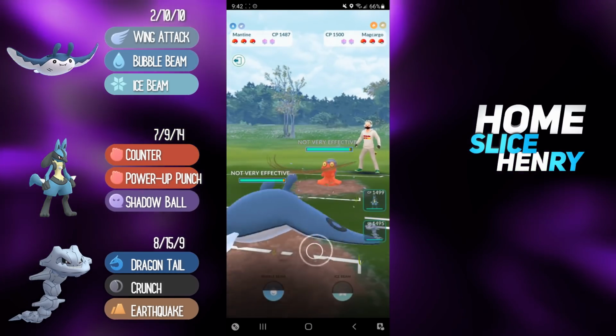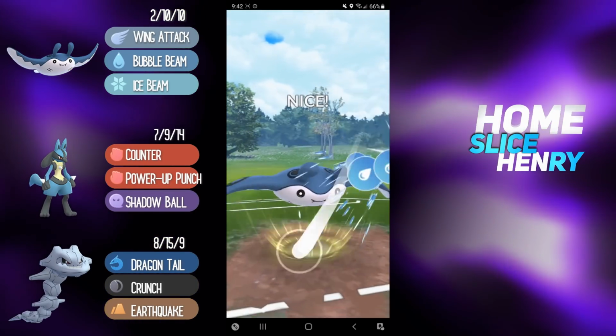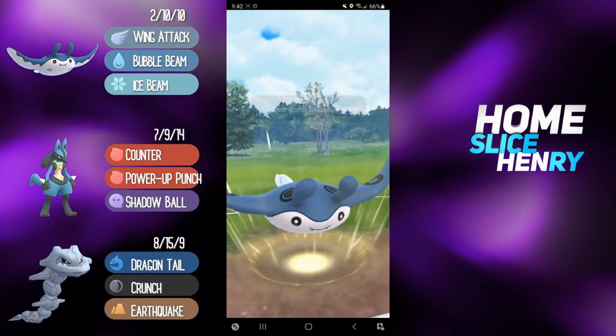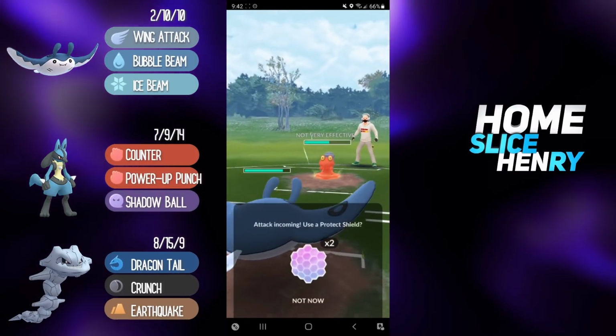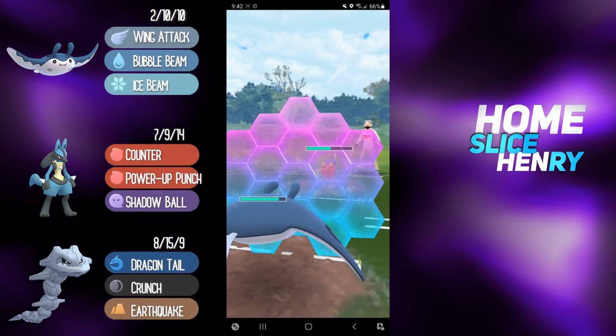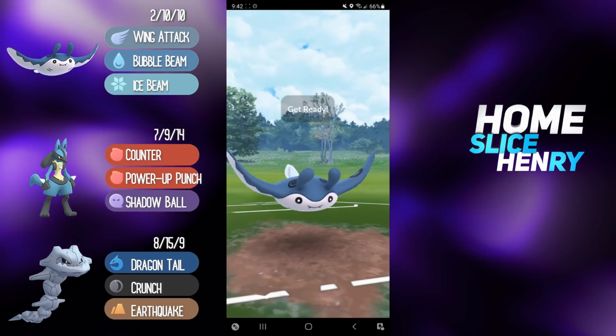Oh, this is not great. We have our Mantine into Magcargo. Magcargo is a definite core breaker for the team. We're able to land the Bubble Beam, which is very, very nice. I'm going to shield up, and they have Stone Edge, not Rock Tomb, so a good shield there.